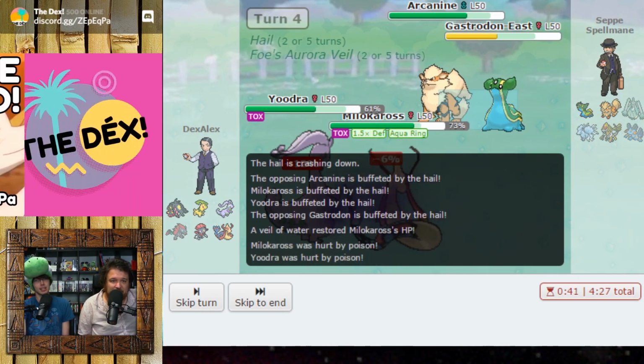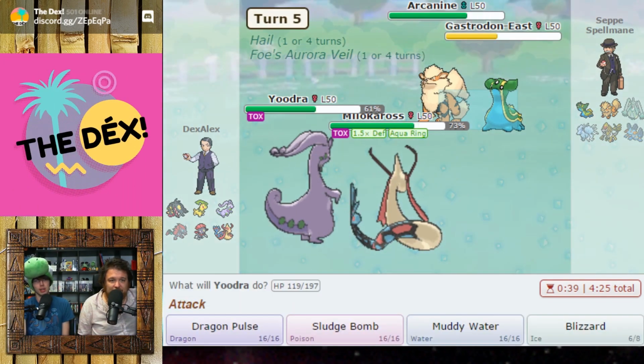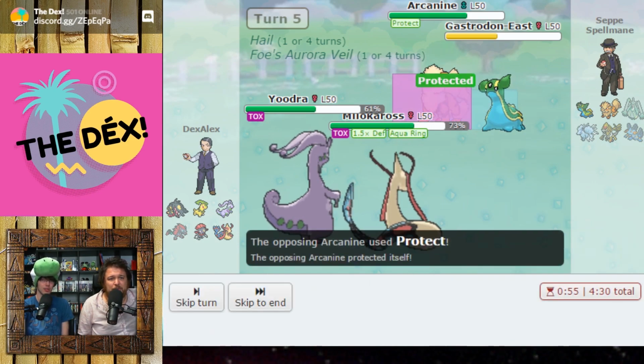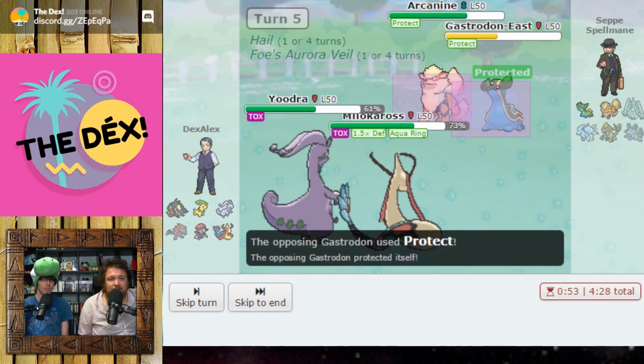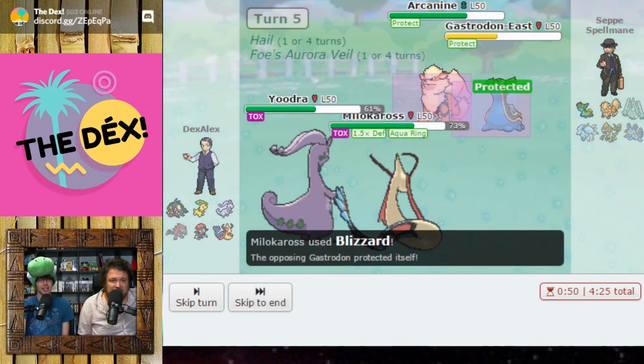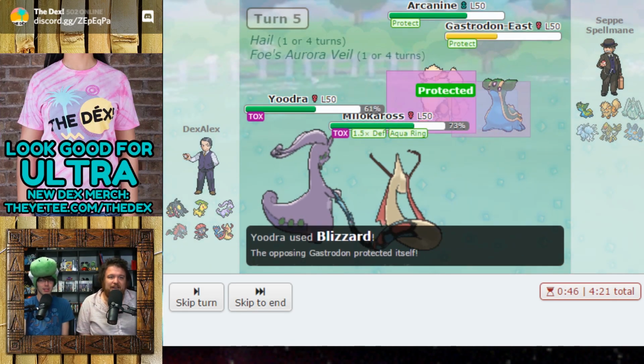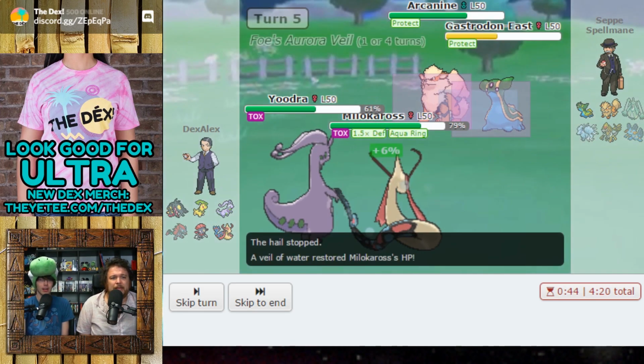It takes at least 8 turns for Toxic to kill an opponent. Yeah. So at full health. So I think just keep going for it, Blizzard and Blizzard. Yeah. I don't know what else he's going to do. The moment he switches out, it's time for... Okay, it's fine. Okay, I was going to skip to the end of the turn, but I don't think that's necessary. No. You can just watch this. Yeah. All right. Okay, Hail has stopped.